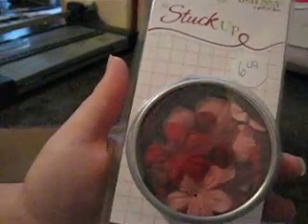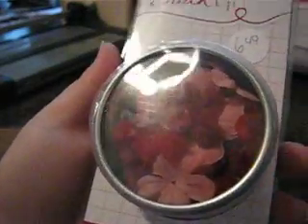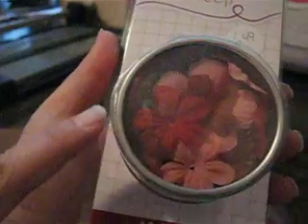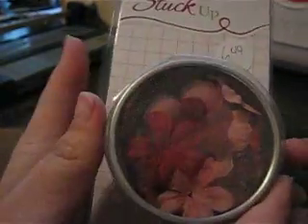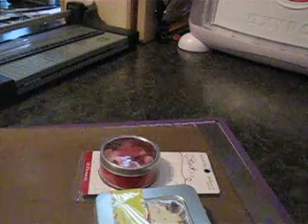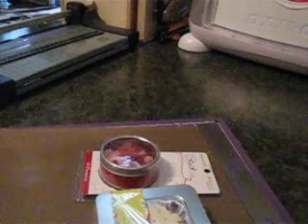These are pretty — these are the All Stacked Up 18 flowers by Bow Bunny, in red and pink. They look like fabric flowers and they come in this cute little container. There's actually a big magnet on the back, so if you had a magnetic board you could use it that way. That is adorable.